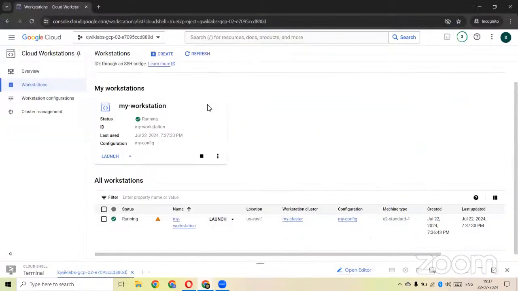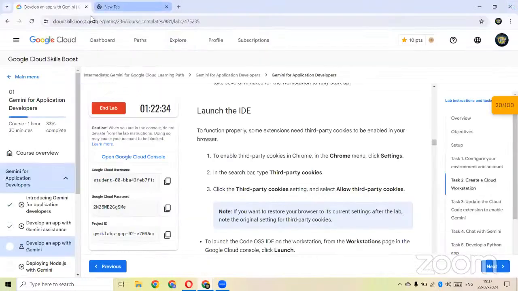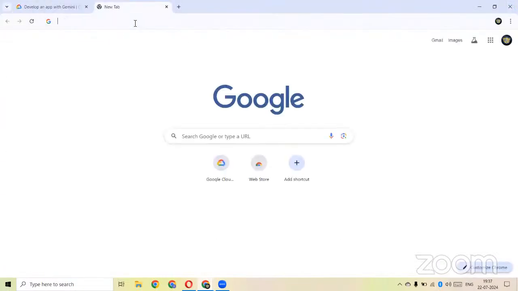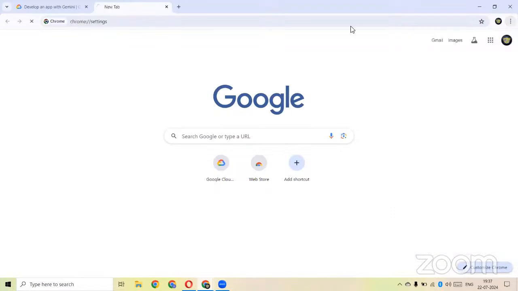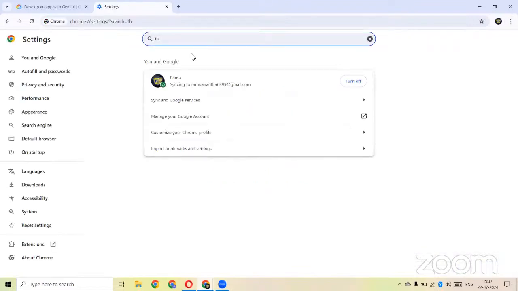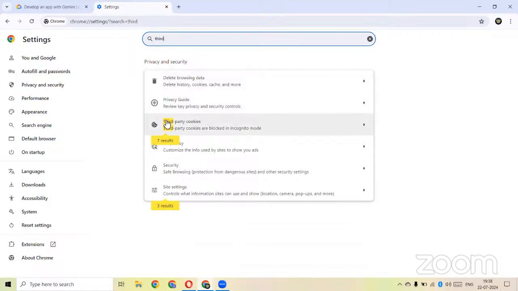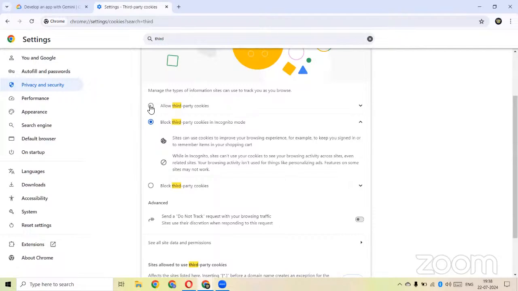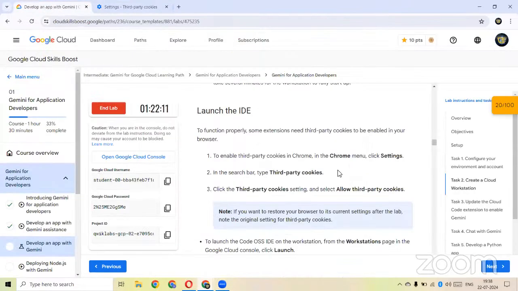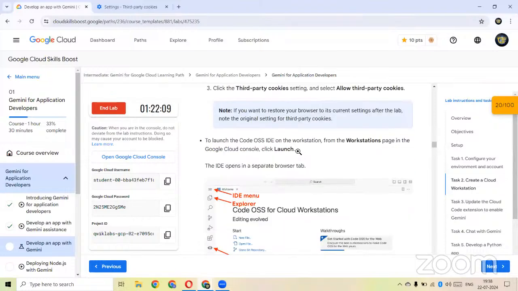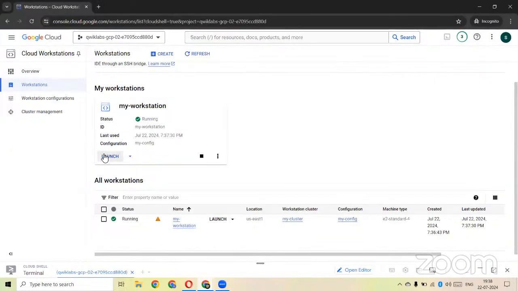Yeah, first we need to enable third-party cookies. So in the browser, go to the settings and enable the third parties. Search here for third-party cookies. Okay, allow third-party cookies. Now let's launch our workstation here.